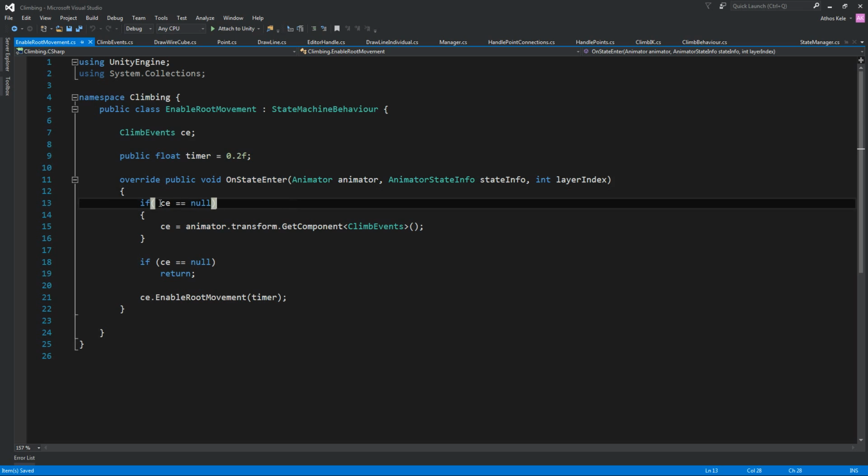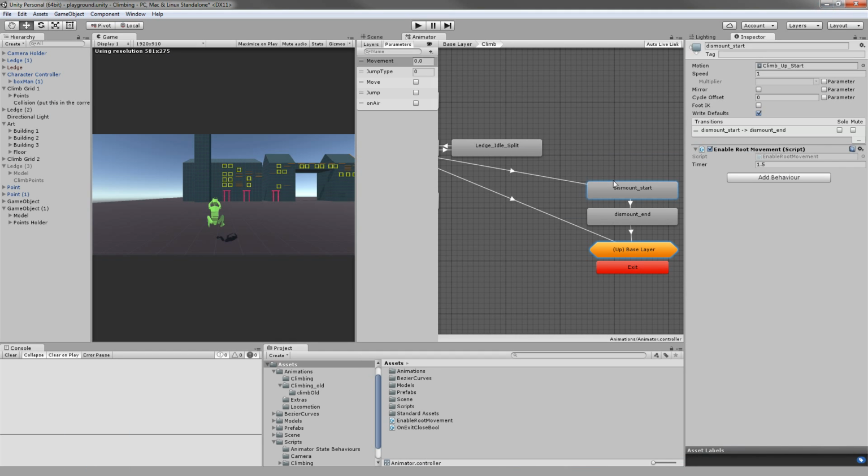On state enter, if you have not assigned the climb events, it's going to find, on the same transform that has the animator, a component climb events. It's going to look for this script. If it's still null, then return, it's going to ignore this. When you are entering the state, if you find climb events, it's going to enable the root movement based on the delay you have set over here. So this is basically it.